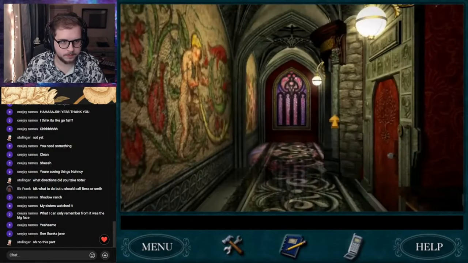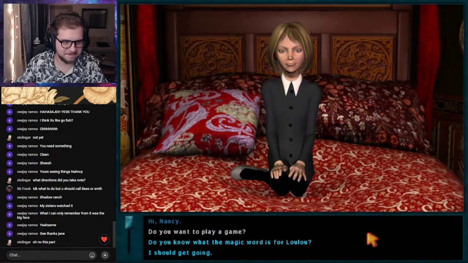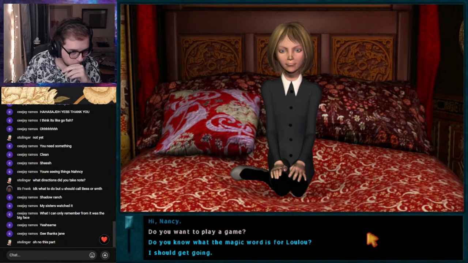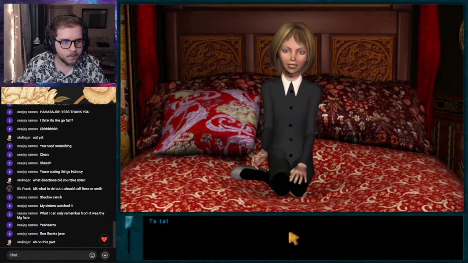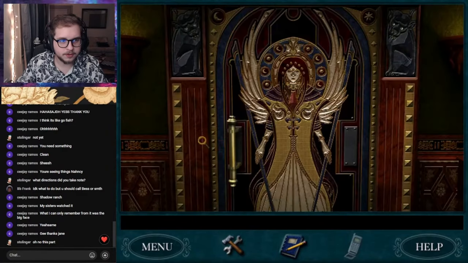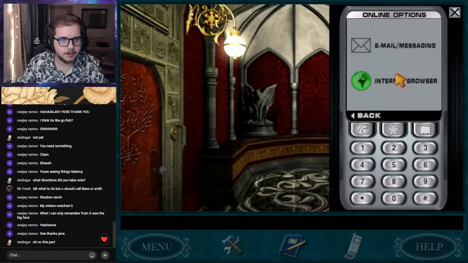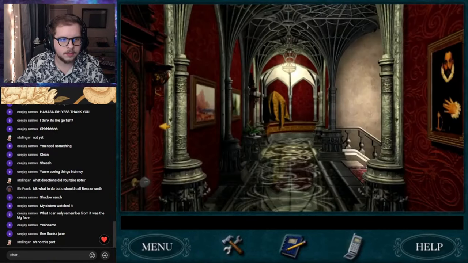Jane, tell us about the bird. Hi, Nancy. Do you know what the magic word is for Loulou? Magic word? No. I think you're spending a bit too much time with that parrot. I should get going. Ta-ta! Sorry, I just screamed really loud. Hickory dickory dog, teapot lids, nanny goat, baked beans or Dixie Queens.